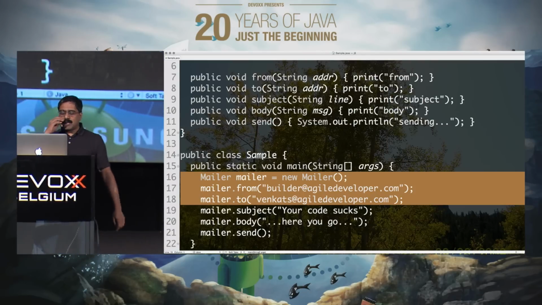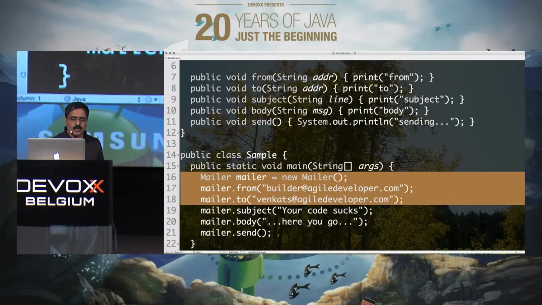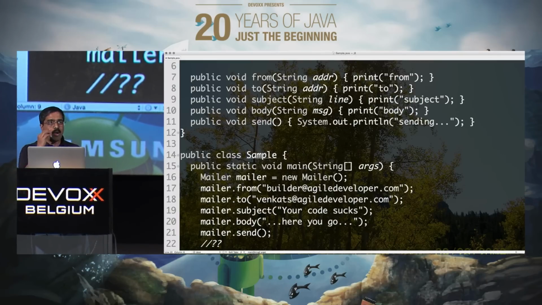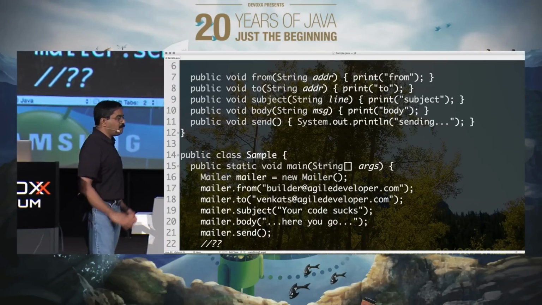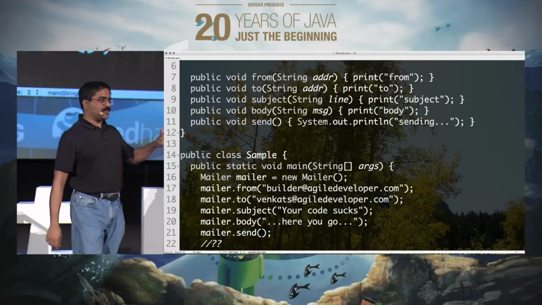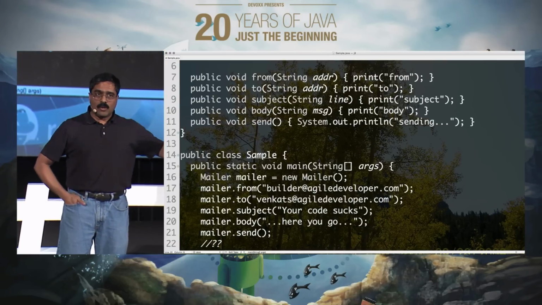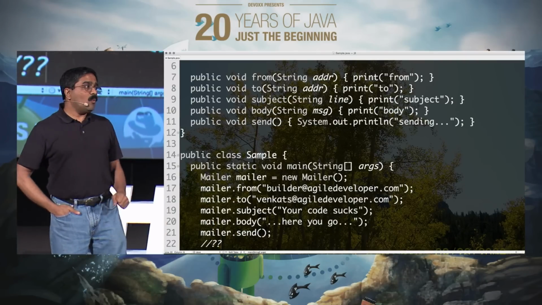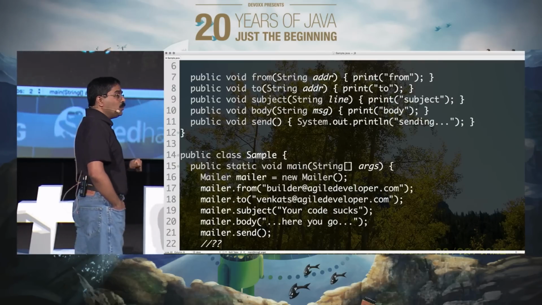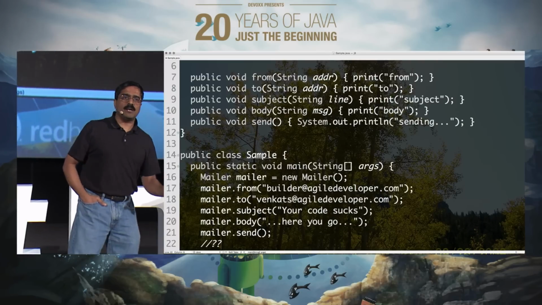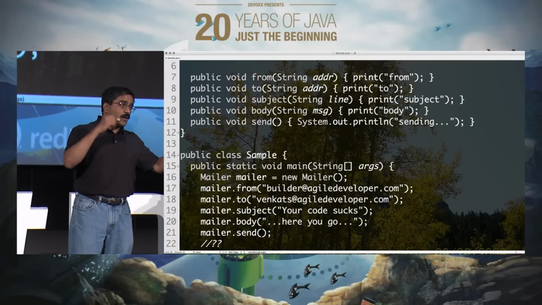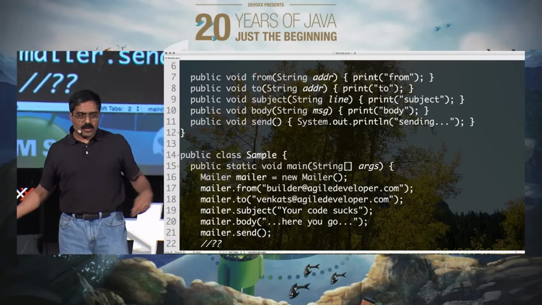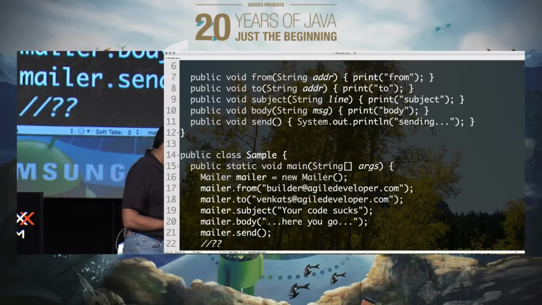The second problem is, can I reuse the mailer on line number 22, or should I not reuse the mailer? Well, you know there are two answers. The answer is yes, you can reuse, or no, you shouldn't. But the point is, how do you know? Well, what if you reuse and you shouldn't? Well, that's called a bug. Hey, what if you should reuse and you don't? That's called inefficiency. So both of those are not good. So how do you know whether you can reuse it or not?